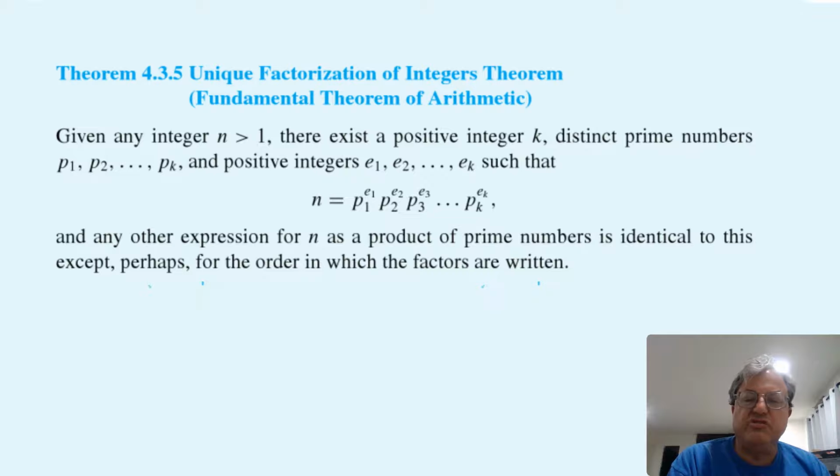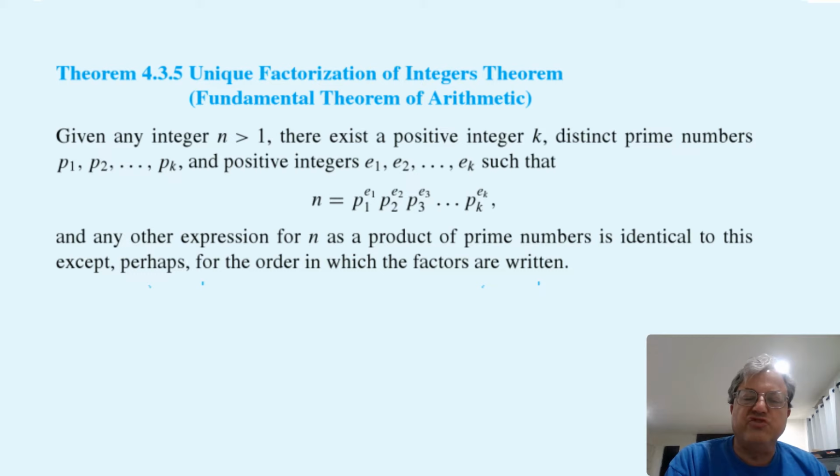Anyway, why do we care about primes? Well, there's a lot of reasons. I think one of the biggest reasons we care about primes is there's something called the unique factorization of integers theorem, also known as the fundamental theorem of arithmetic. And what this theorem basically says is that every positive integer n has a unique factorization into the product of prime numbers, if we don't care about the order. So every number n has a unique expression like this.